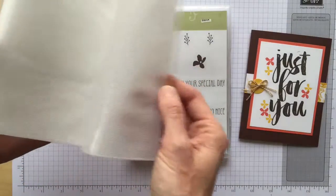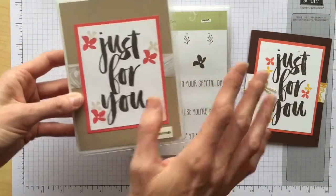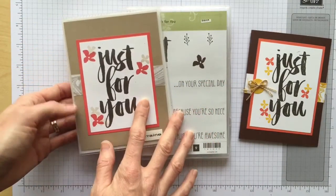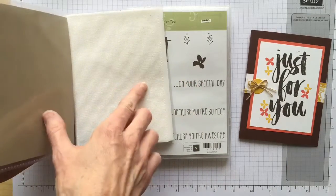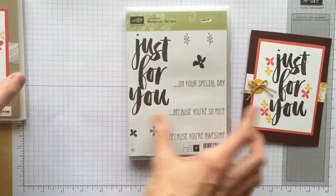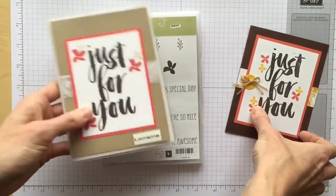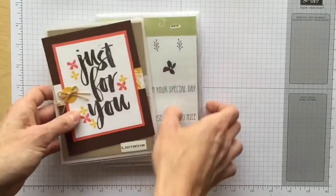I love these little dollar store albums, and you can decorate the front and the back just the way you want them, but I give these to my club members when they join, so they have somewhere to put their cards throughout the year. So let me share with you what you'll need for this card. But I just wanted to show you that's such another cute card.